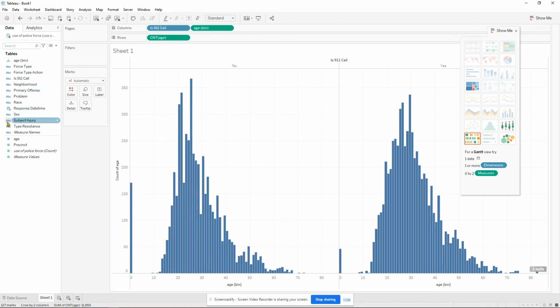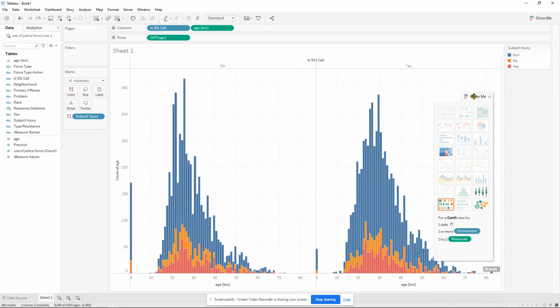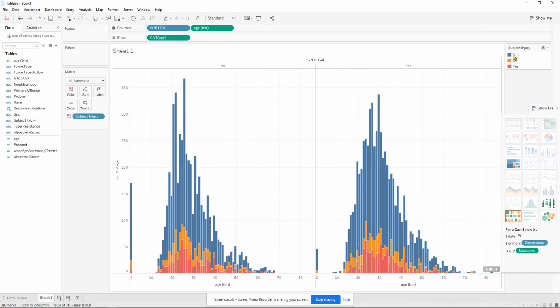Now, bodily injury, that's kind of interesting. Do we have injury on here? I think we do: subject injury. What if I were to throw that into the mix, maybe in the color? What do we have for the key? This is interesting. We have null, and null means it's missing. So that's a problem. We have a lot of missing data where there's no information on whether the subject actually was injured or not. We could infer not, but we might be making the wrong assumption. I don't know. There's a data quality issue there. This data is not exactly perfect.